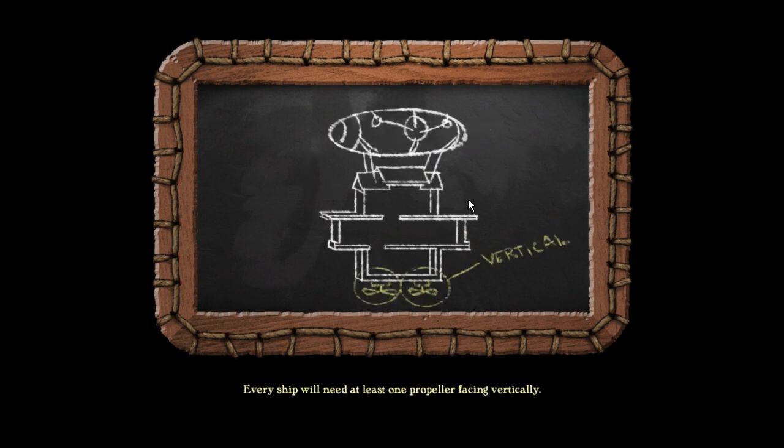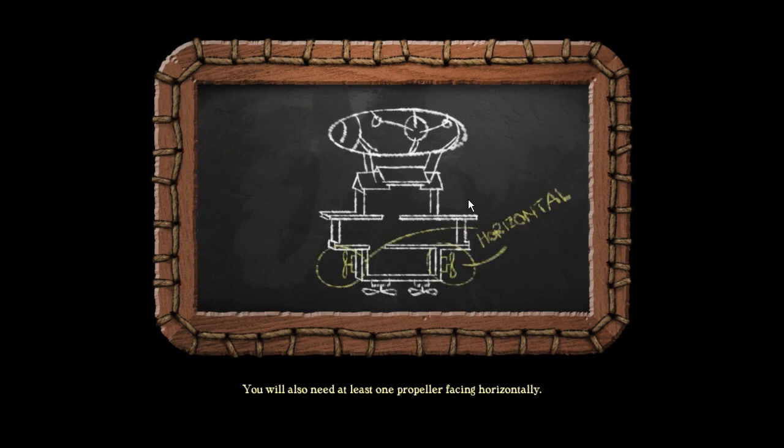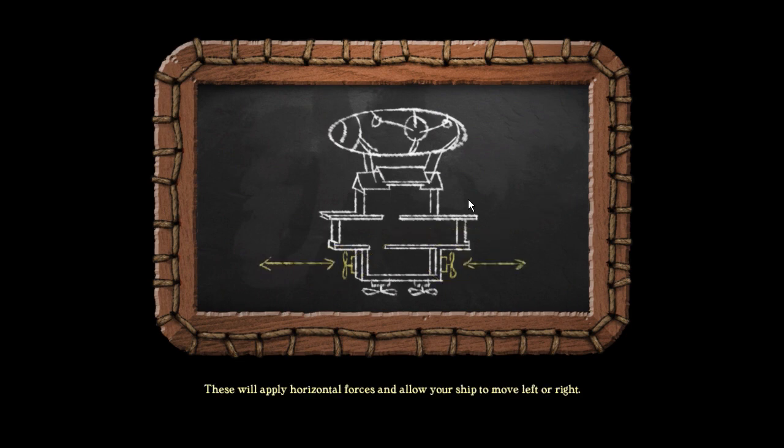Every ship will need at least one propeller facing vertically. Alright. This will apply vertical force to allow your ship to go up and down. Oh, okay. Up and down like an elevator, right, gotcha. You will also need at least one propeller facing horizontally. This will apply horizontal force and allow your ship to move left or right.